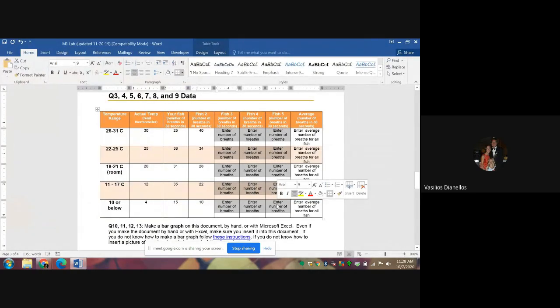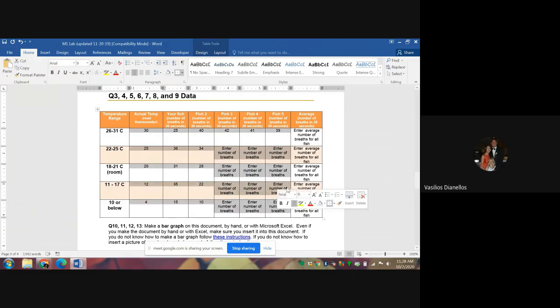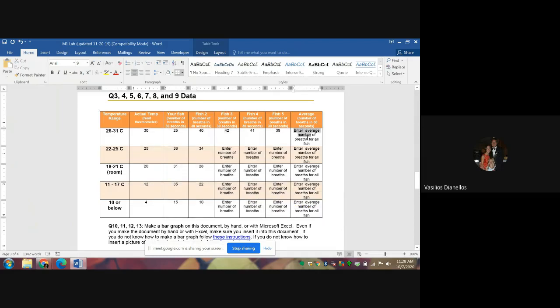And it's pretty simple. So you filled all this out. Let's just focus on this. And again, we're still assuming that we've filled it all out. But I'm going to go ahead and do this. All right. So again, sorry to repeat myself, but we are now assuming that all this data is filled out. Now the only thing you need to do is average the average number of breaths, right?